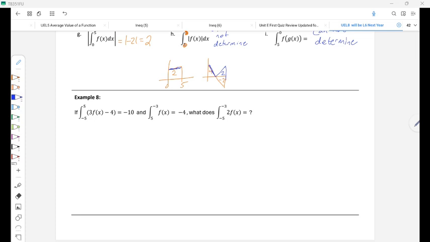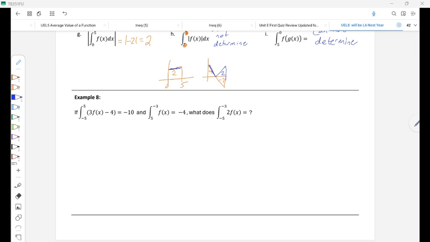We have an overall interval of -5 to 5. And then we have 2 integrals where it's broken up at -3. Those are both upper limits, but any of these can be switched by just making the result negative. But this isn't as simple as doing something like -4 minus 10 or -4 plus 10 or some sort of combination of -4 and 10, because here the function is 3f of x minus 4, here the function is f of x, and here the function is 2f of x.